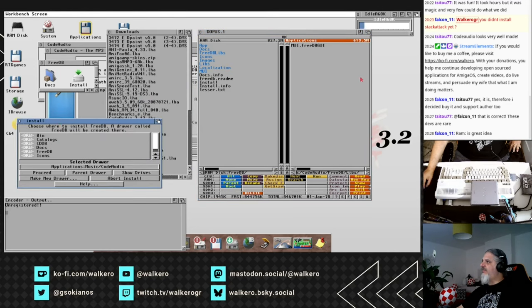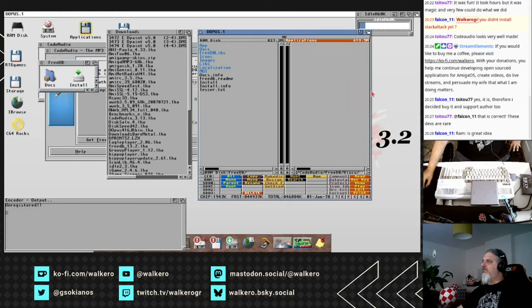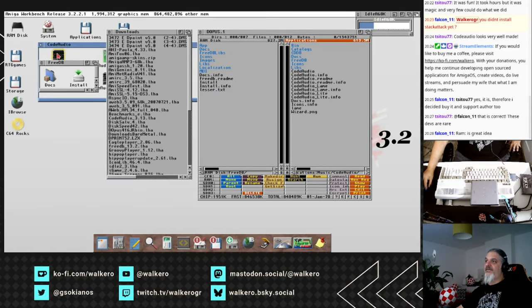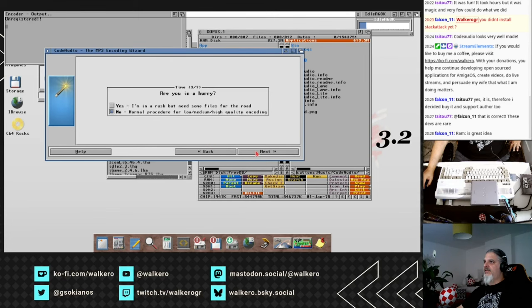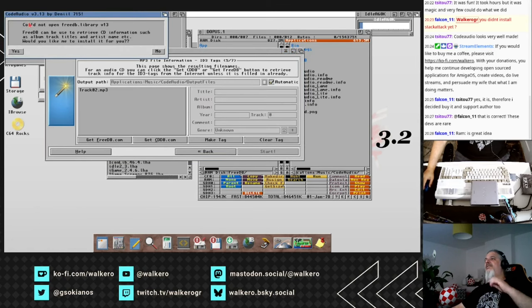But when it tries to open it, it can't find it. Images, disks. Okay, before I do any installation, since it seems CodeAudio installed it, I will try and restart CodeAudio and see if that finds it now or not. So next, okay, remove everything except the second track. Next, normal, extra high, could not open FreeDB library.